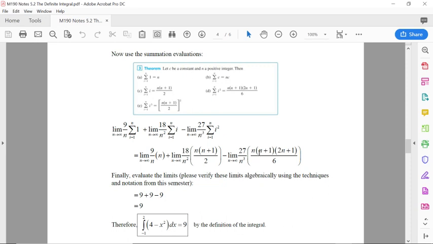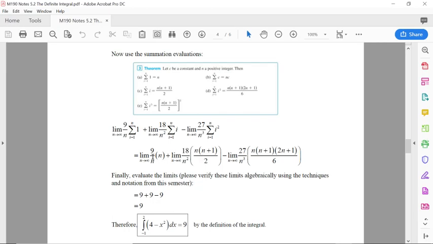Now notice we have three expressions here, which are really actually rational expressions. And each of them we can run the limit as n goes to infinity as the limit of a rational function. Okay, the same as we did previously in the course where x was going to infinity for such expressions.